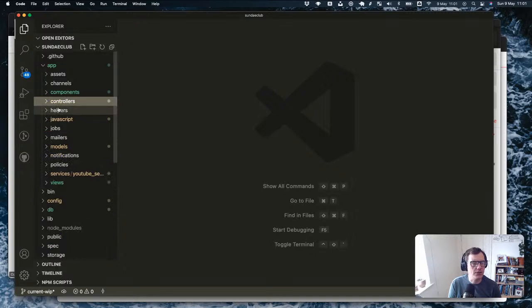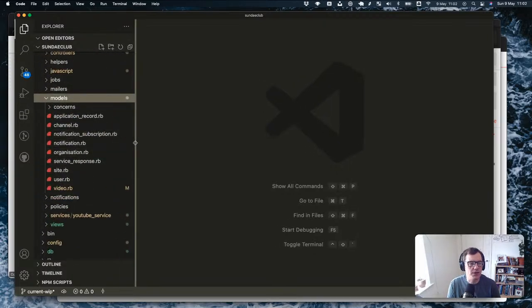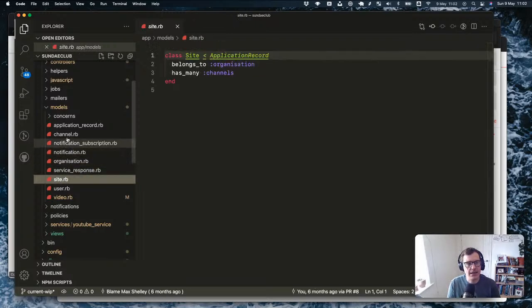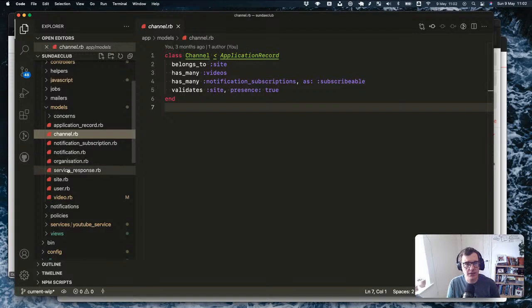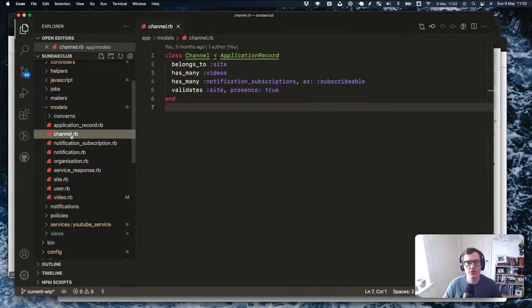So what have we got to map to these clips, and what do we want to do about that? These are the kind of questions that I think are useful to ask when you come to a situation like this. So ours, we have an organization which has many sites, and a site has many channels, and a channel has many videos. That's the associations and the domain model that we've set. Now, these are really basic because obviously you can go back and watch the streams. We just did enough to get us up and running at the time.